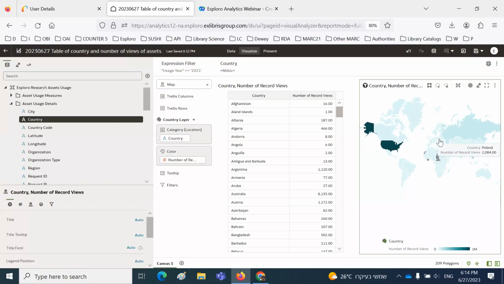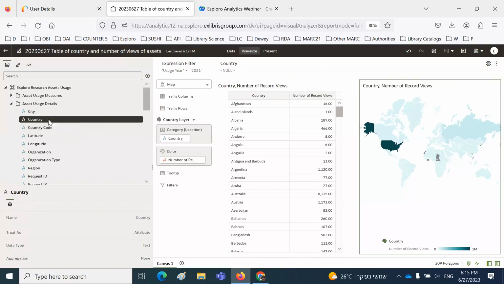But usually when there's a table like this or a map or any kind of visualization, it's often preferred to remove what's called the outliers, the ones with way more than everybody or way less than everybody. Because we know this environment is from the United States, so the United States is very big. We want to see from where else are they coming. So let's remove the United States. So we could remove it like we did before. We could drag country up here and say exclude United States. We could make an expression filter and say where it's not equal to the United States.